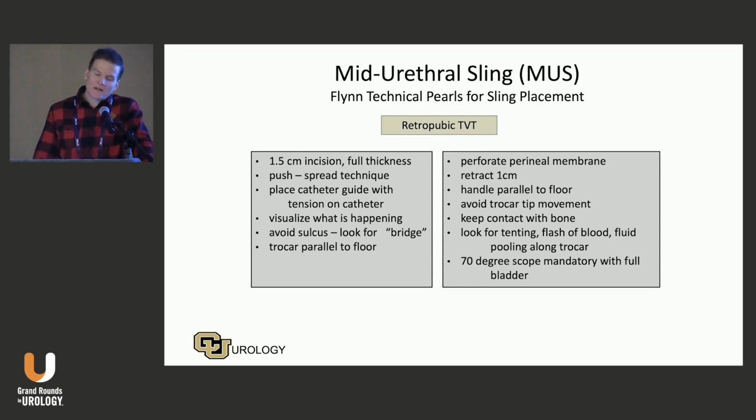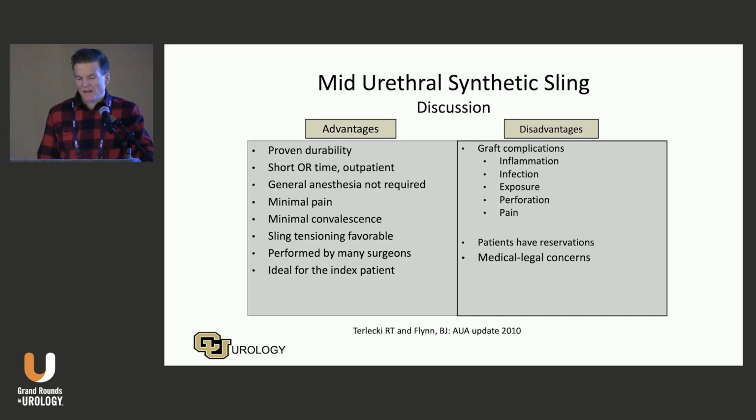I won't get into too much detail, but you certainly need to do a cystoscopy at the end of the procedure, with a flexible or rigid scope, and make sure that you're seeing all of those areas. I like to break through the retropubic space with scissors, and then I break down any adhesions. Most of mine are redos, and I find I have a lower incidence of bladder perforation with that technique.